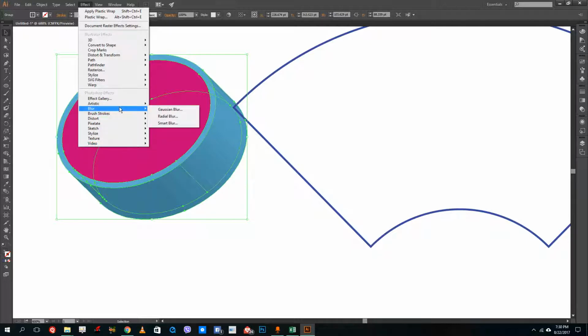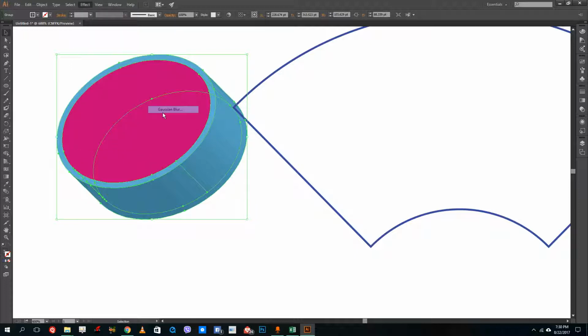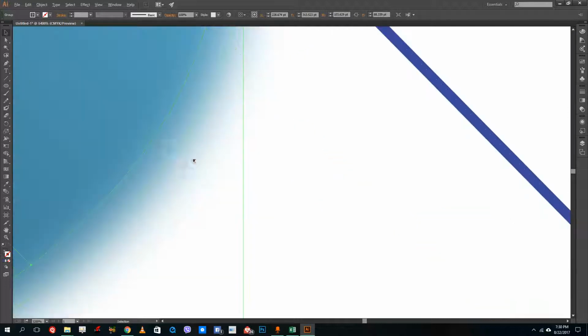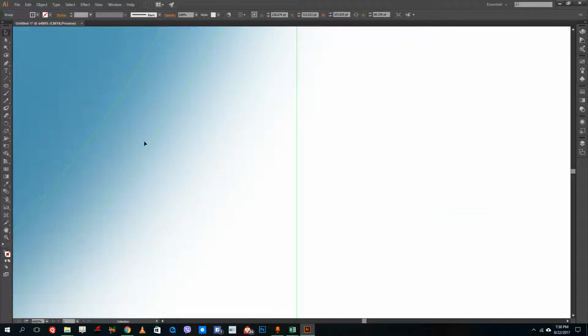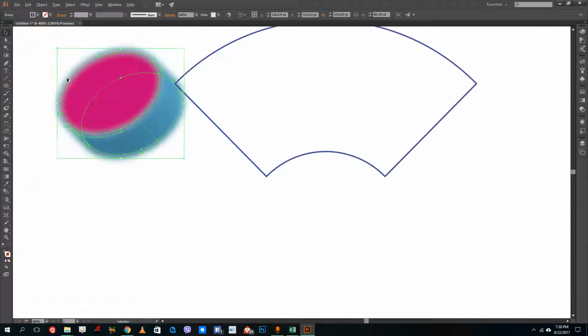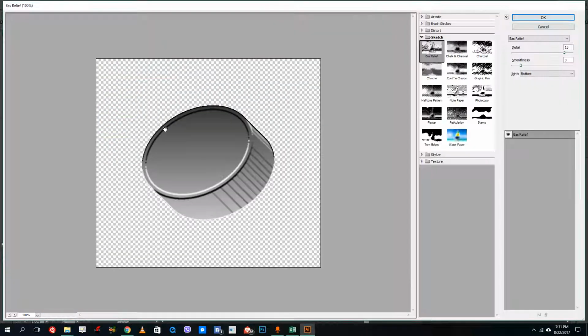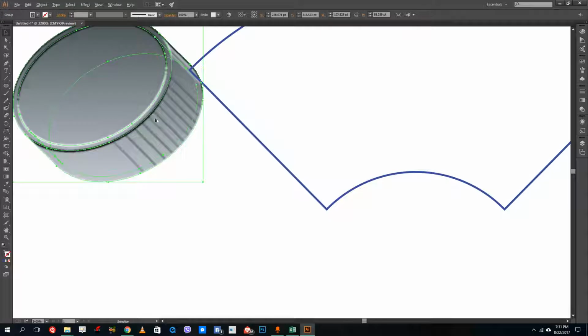You can go to Texture, and whatever you apply over here, like a radial blur or a Gaussian blur, what it does is it actually applies a raster effect to it. If I were to really zoom in, you can see the pixelation, unlike the regular vector effects. That's why it is called Photoshop effects or raster effects, and these are the Illustrator effects, that is vector effects. So if I want to preserve my quality, then I'd really stick to the Illustrator effects. Again, this results in a very quick type of design right inside of Illustrator without you having to go inside of Photoshop.